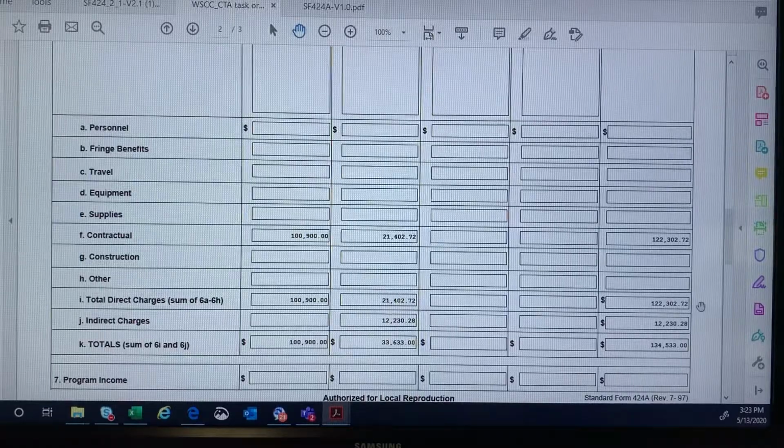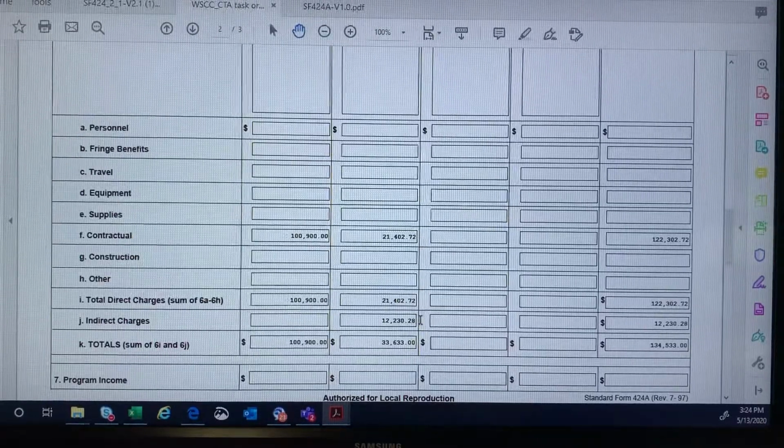Now remember again that direct charges determine what the indirect charges are. So I go across to here and I look at my direct charges. I would take the indirect cost rate and apply it to this amount. So 122,302.72 times whatever my percentage is for my indirect cost rate.